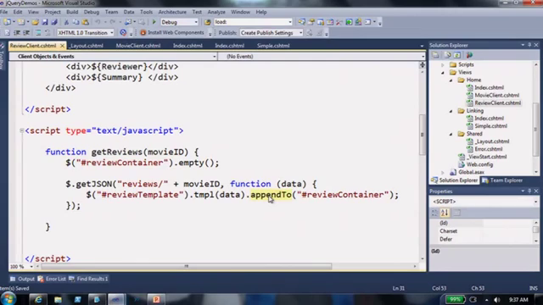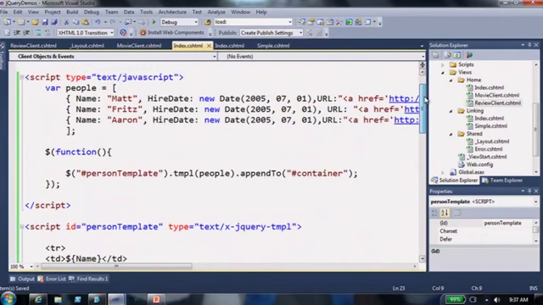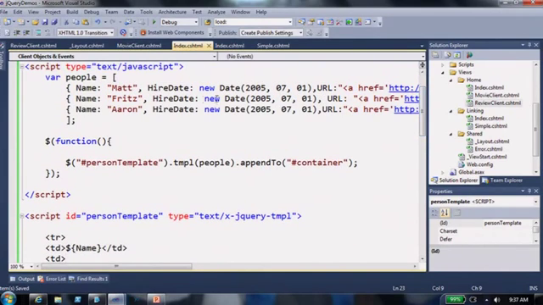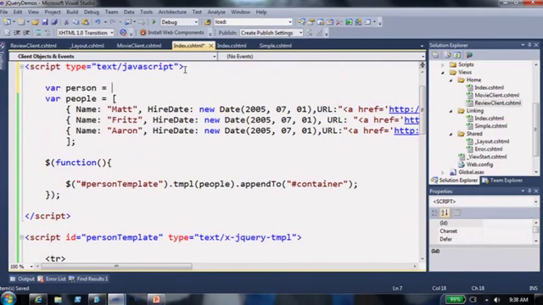And that information can be used as we look at data linking as well. So if we go back to our person here, we've got these people. Let's do a simple linking here.